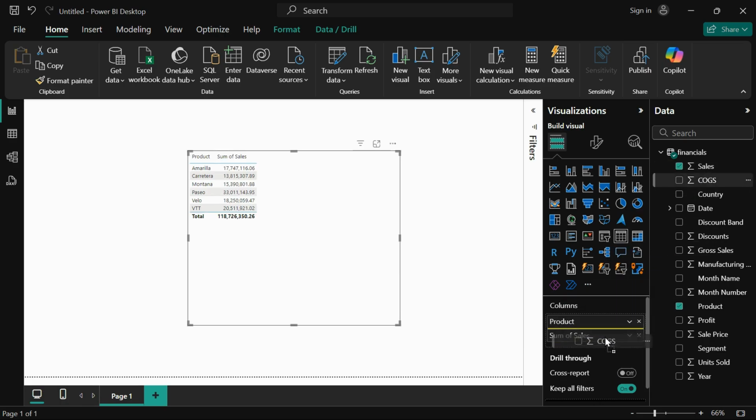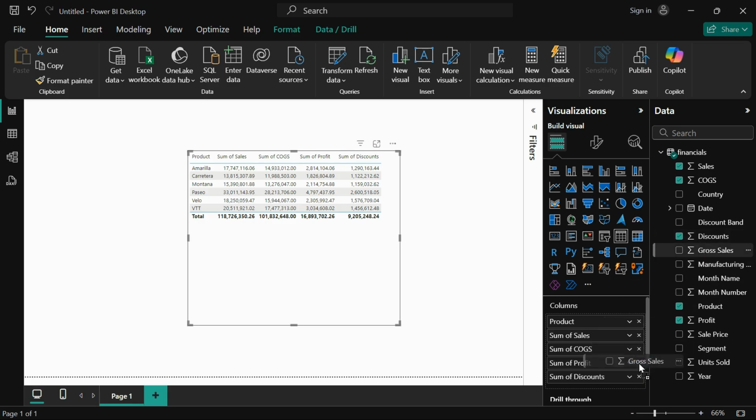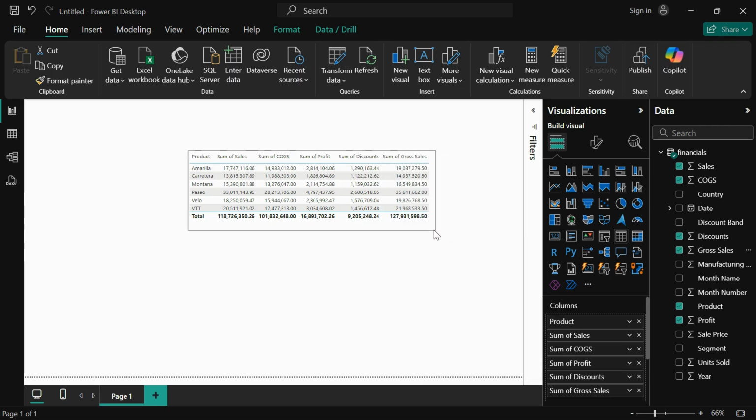I have cost of goods sold, what profit I have made here, and what discount I have given. Here I can also bring gross sales. So this way, in tabular format, I can make the table.